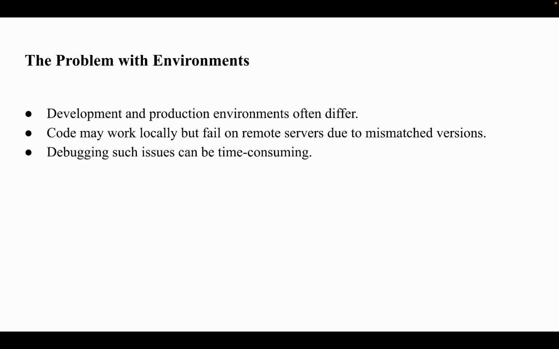Here's a simple case. Imagine you've created a Python application that requires Python version 3.9 to run successfully. This isn't a hypothetical scenario. Consider Python code that uses the pattern matching feature introduced in version 3.9. You don't need to know Python in detail to follow along here. It's enough to know that this feature doesn't work in older versions of Python.